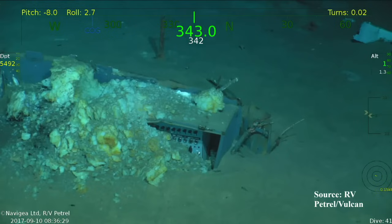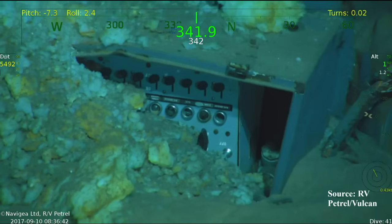Again, the paint on the exterior has held up pretty well, but it's the inside that is important here. Past the silt and the rust, we have a completely intact piece of communication equipment. The dials are there, and the writing is all legible. I don't think any other piece of equipment on any of these wrecks has been quite so well preserved. It looks like you could clean it off and put the thing back into use.